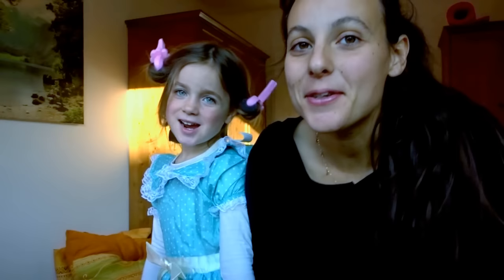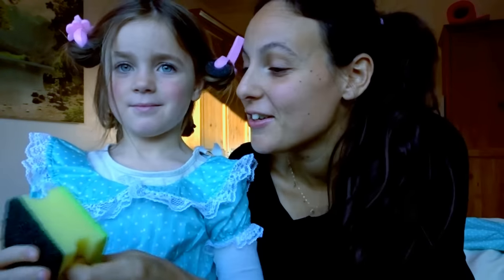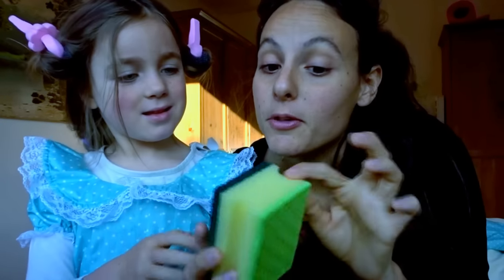So we're about to do makeup and I literally don't have any makeup brushes, or sponges. We're gonna do white stuff on our face. Why do we need this, Mommy? Because we're gonna use it on your face. We're gonna use a regular sponge, but don't worry, this is a new one. We're just gonna use the edges of the regular sponge. It's really soft. Should be fine. We're not gonna use the hard part.